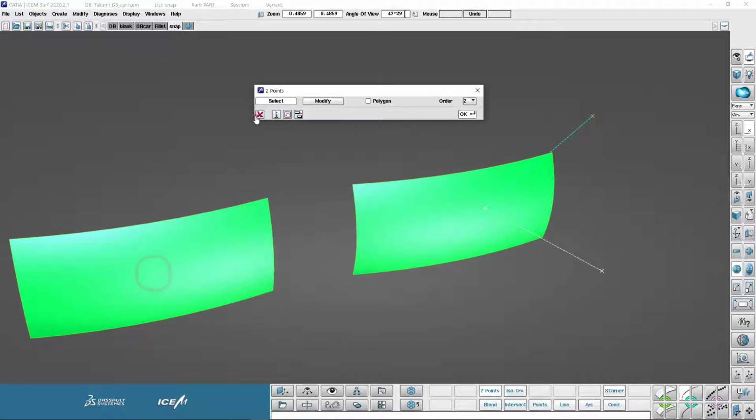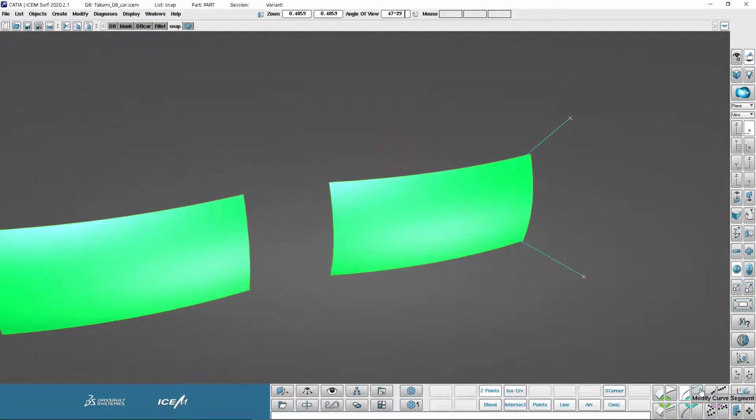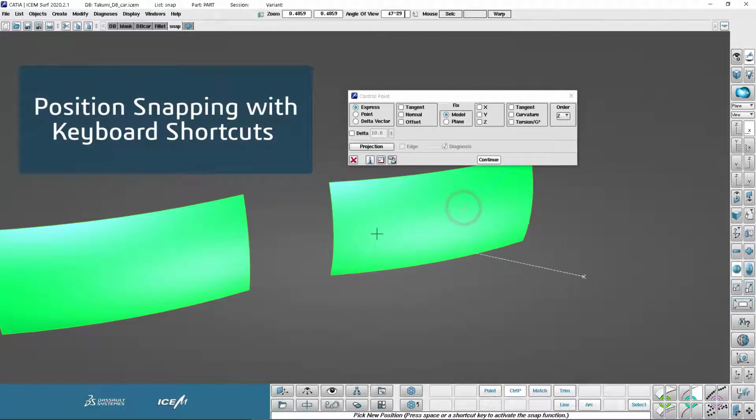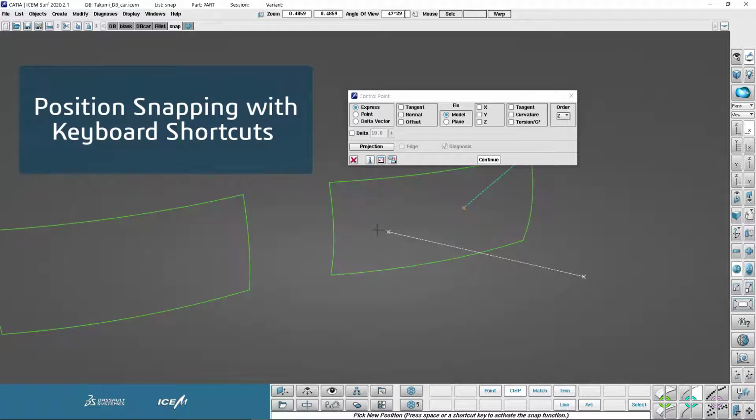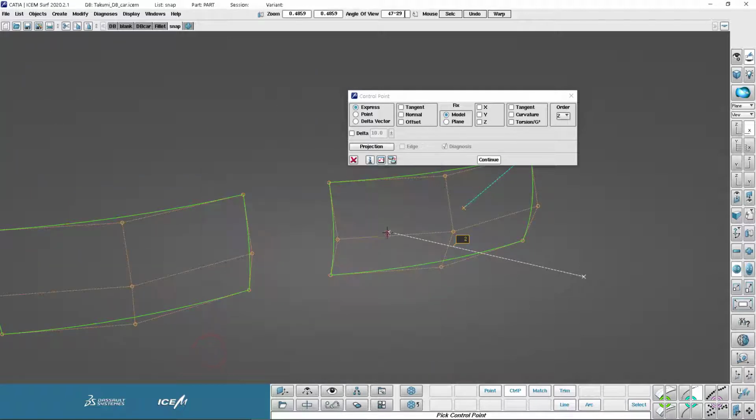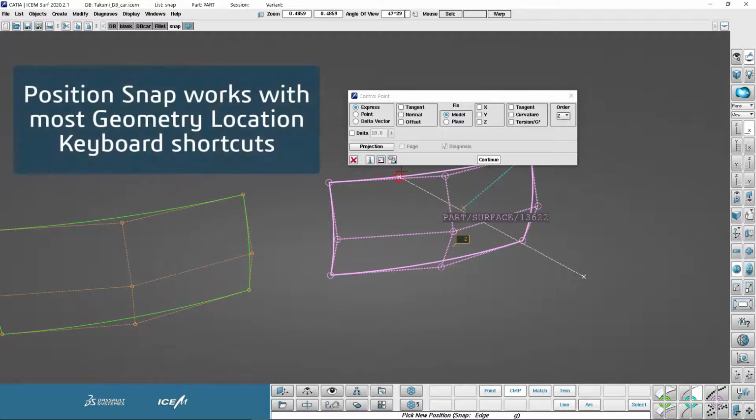So I want to show you here about snap. When you're in modify control point location, so for this curve, for example, I can pick, I'll switch off my shading, put on my control points. There we go. So I can now snap to those shortcuts. So I'm holding the G key. So G was the edge location, if you remember. I can also go to O. O is the patch control point.